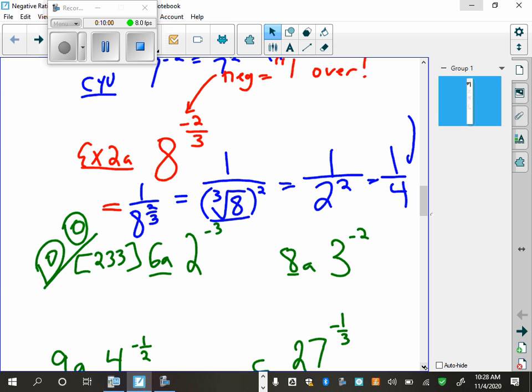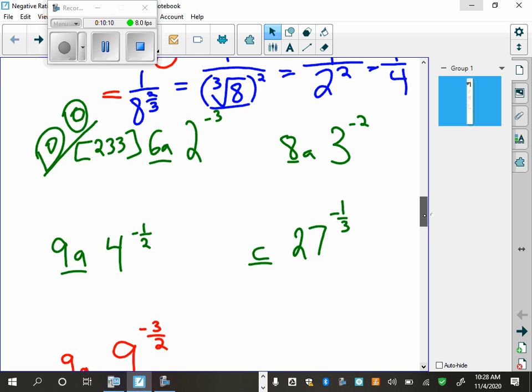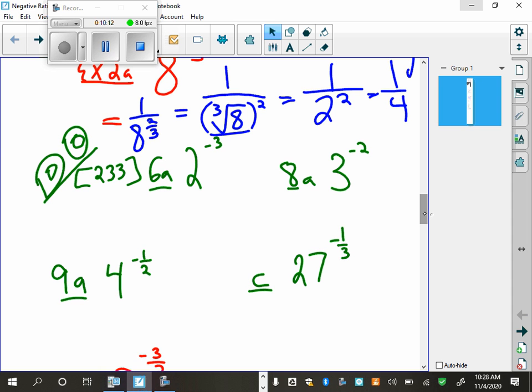So there's your math karate. Go ahead and do 6A, 8A, and 9A. And we'll see how you do 9A, and then we'll move to 9C. Okay, go ahead and do those green guys. You can do 9C if you think you're pretty confident with 9A, but we'll correct the first three in 3 minutes.